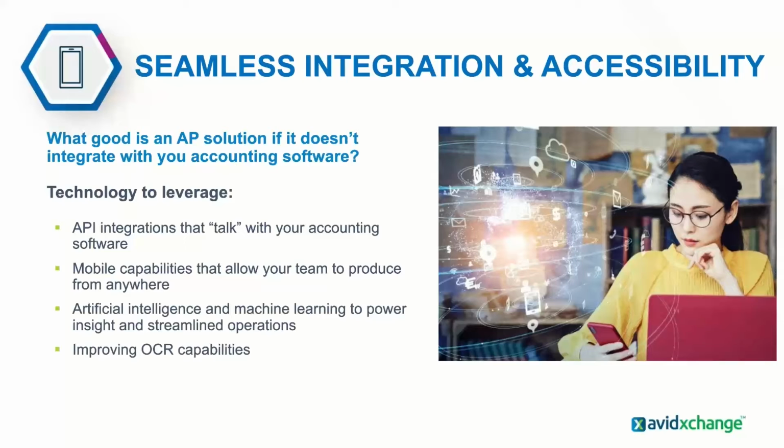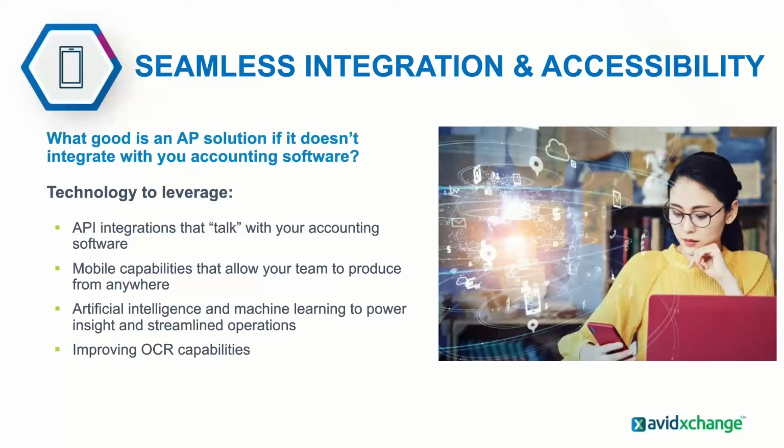Also, mobile capabilities that allow your team to produce from anywhere. Instead of having to depend on that controller or CFO being in the office to sign checks, that goes away, because now they're able to approve invoices or approve payments from anywhere, as long as they have access to the internet. And also artificial intelligence and machine learning.